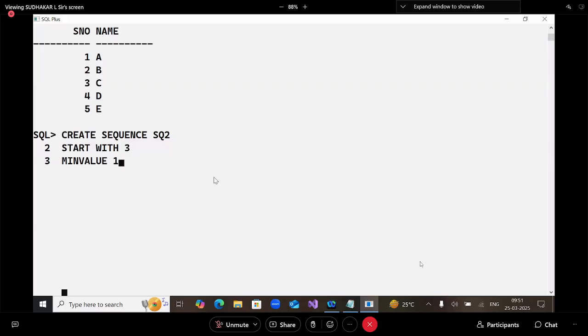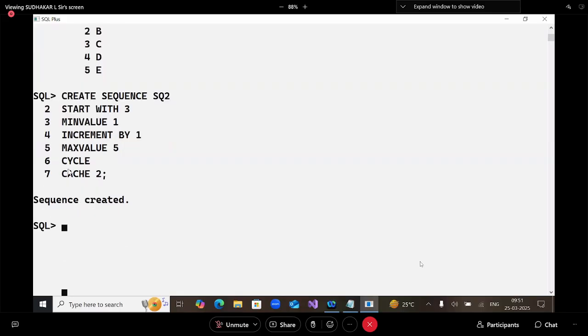Both are different. And as usual, increment by 1. And next I will use max value 5. And here I will use cycle and cache. Cache minimum size 2. So now we are creating the sequence with cycle and also cache.